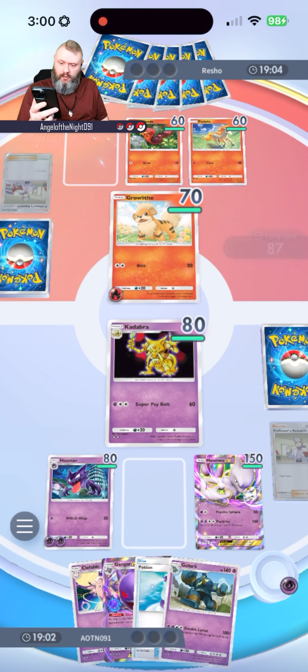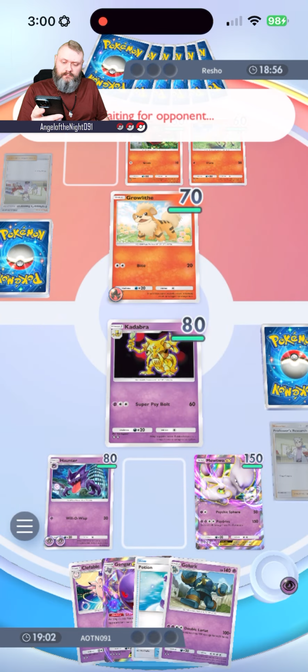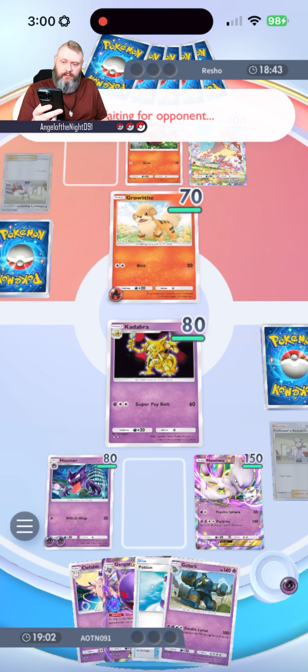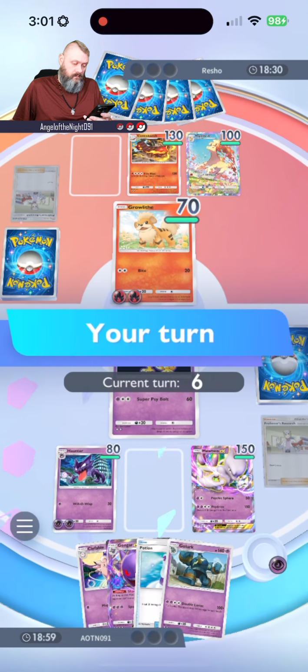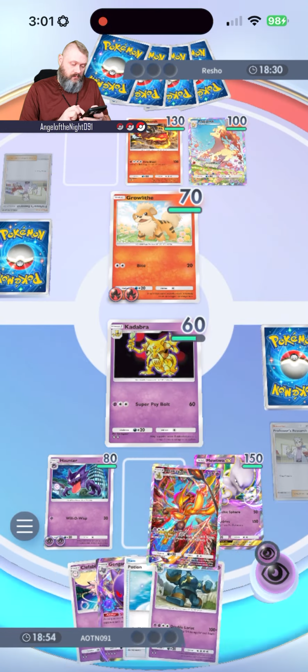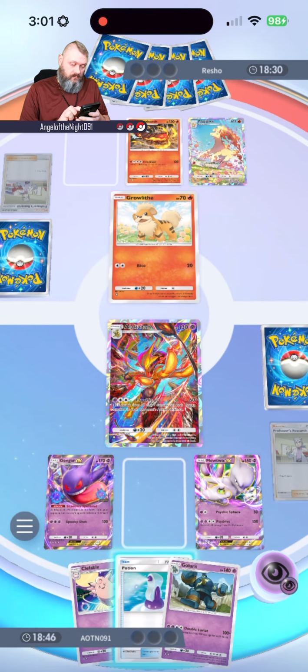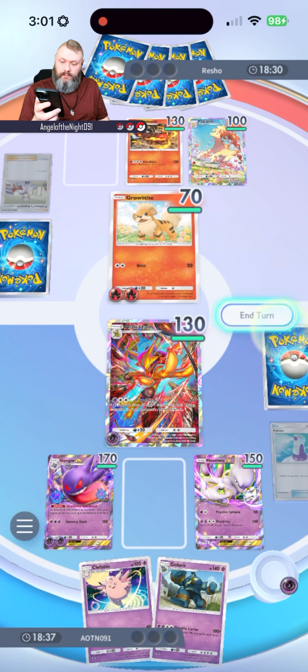I know I'm kind of leaving Kadabra high and dry at the moment, and I don't mean to. But he hasn't found Arcanine yet. He's got Rapidash. You could retreat the Growlithe. But I don't know why you'd want to do that at this point. He does have Sizzlipede. He can attack now. Alakazam, yes! Okay, we're gonna end the turn.